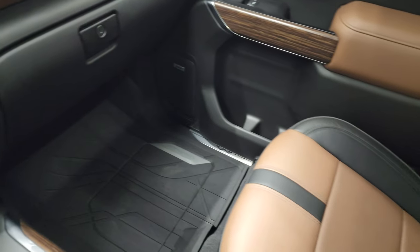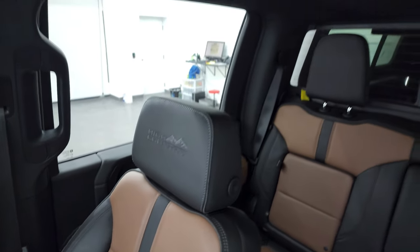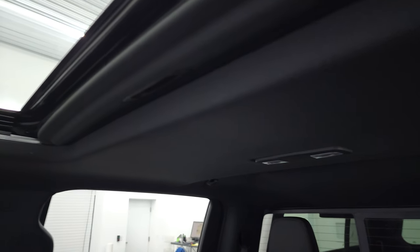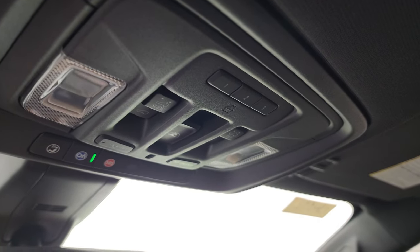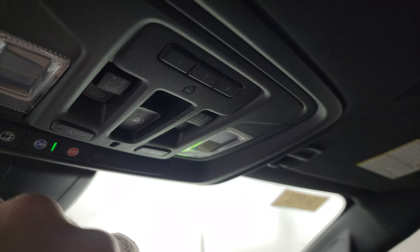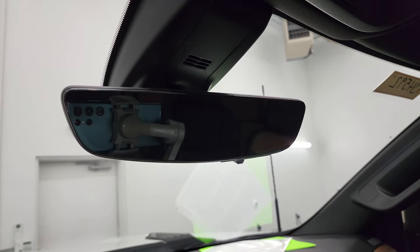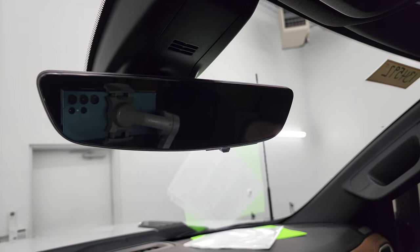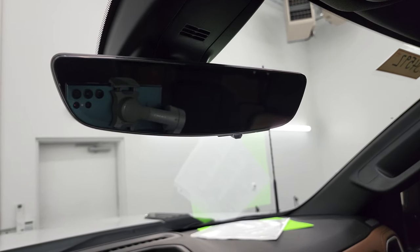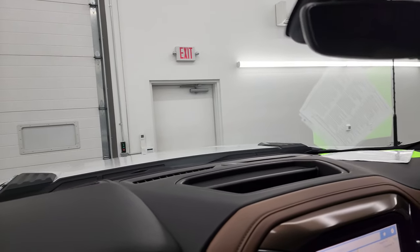Dual glove boxes on the passenger side, and the passenger side floor mat and seat are in fantastic condition. This truck's never been smoked in and is like new on the inside — smells very clean. It has the power sunroof, HomeLink buttons for your garage door, security systems, and lighting systems. Map lights, power sliding rear window button, and sunroof controls. OnStar and SOS buttons. This one also has the rearview mirror camera — it's actually a video display of what's going on behind you. Because of the cap, it doesn't show anything, but it does work.